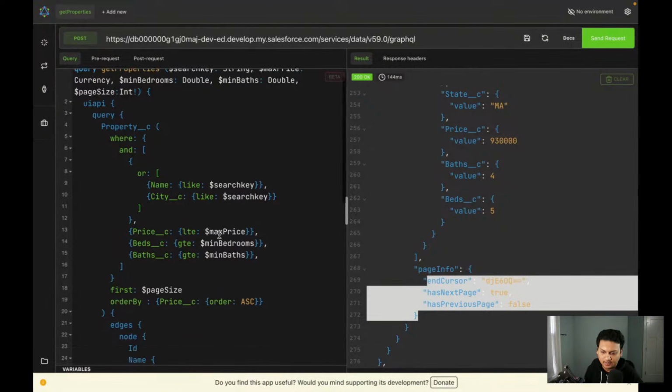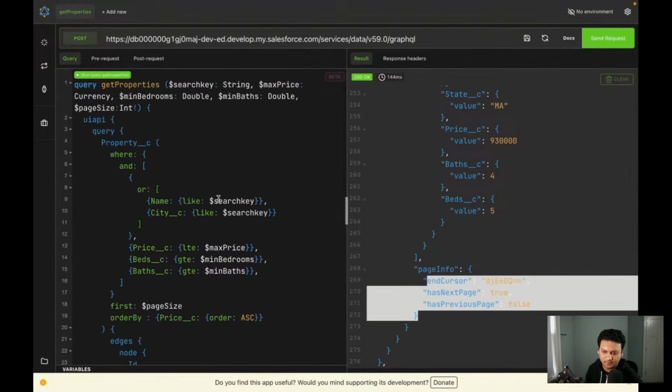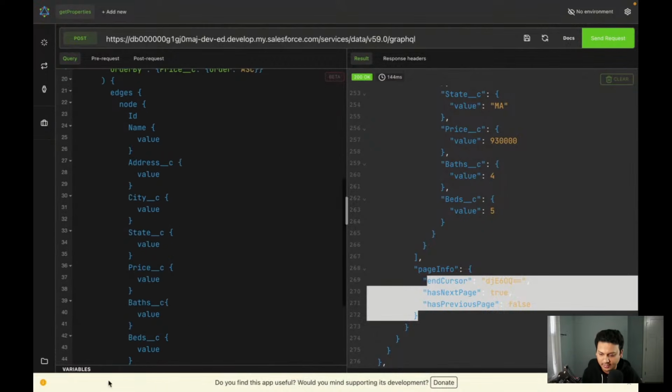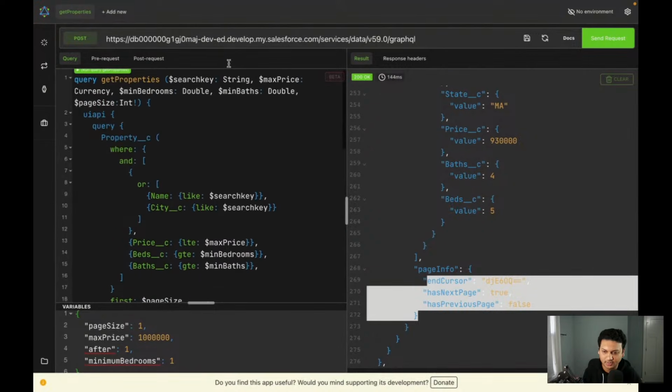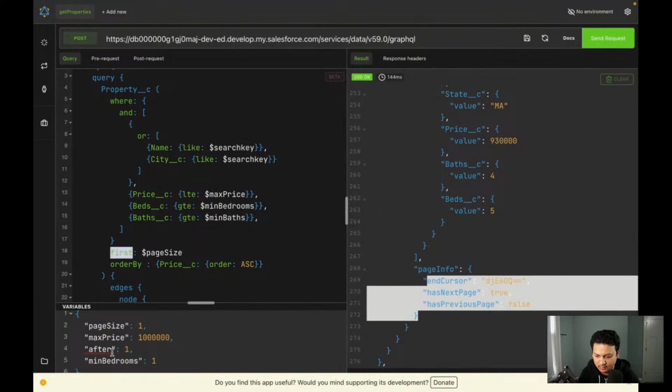So how about we test this query so far? We've been building this query, right? I think we have got all the infrastructure at this point built out in this query, and it'll be a matter of just plugging this query now into our GraphQL to see the actual data on our client side. But before that, we test that. So you see this variable section. Variables is where you can actually create some variables that you pass here, like for example, search key, max price, etc. So min bedrooms, and then we have first. So page size could be 4. Why is it showing an error?